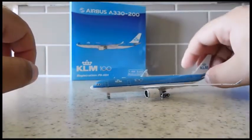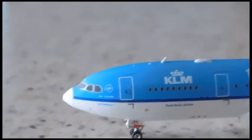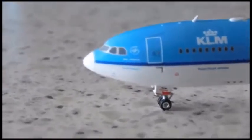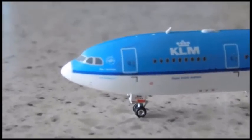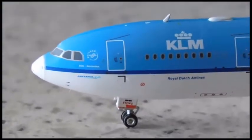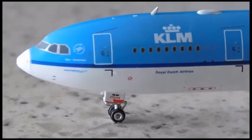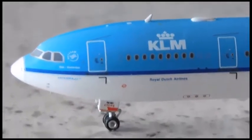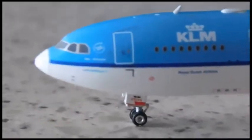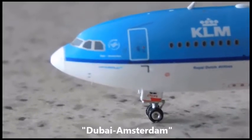The gears do roll, first off, and here it is. Okay, so starting off from the front, as you could see, the white nose cone there. And then we got the L1 door, Air France KLM logo. And then we have the Star Alliance logo, KLM logo, Royal Dutch Airlines, and then the name of the aircraft, which I can't see right now, but I'll write it on the screen.